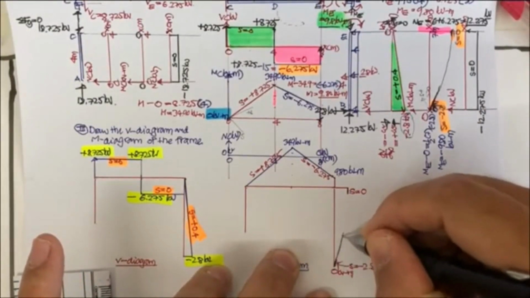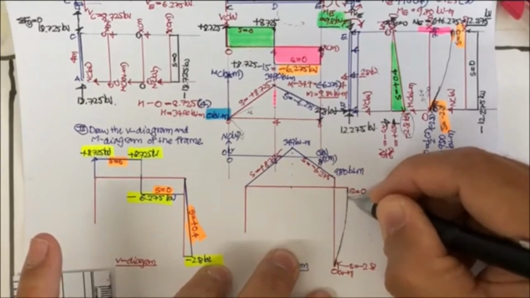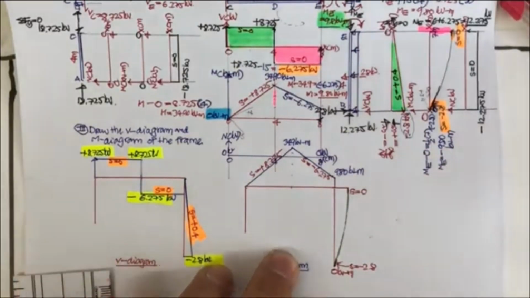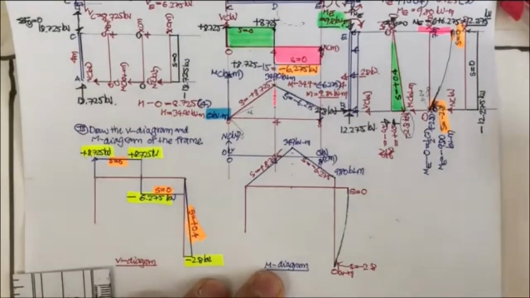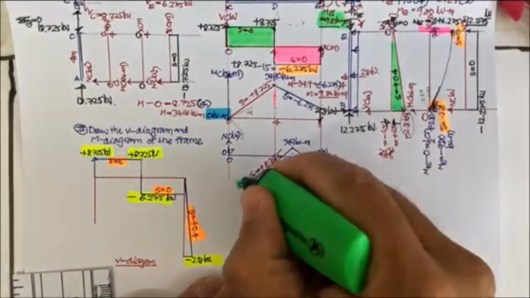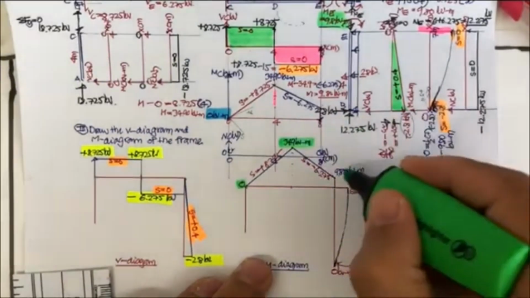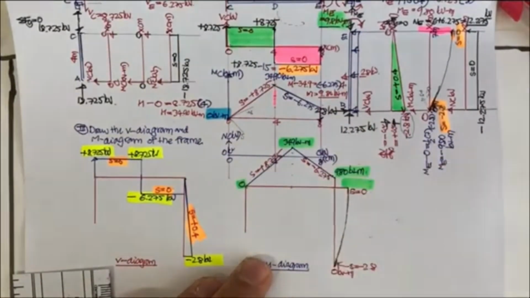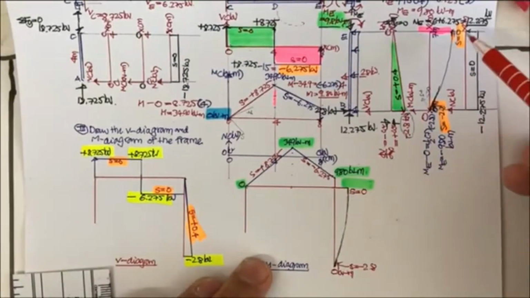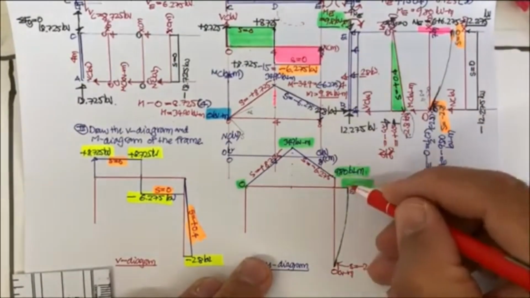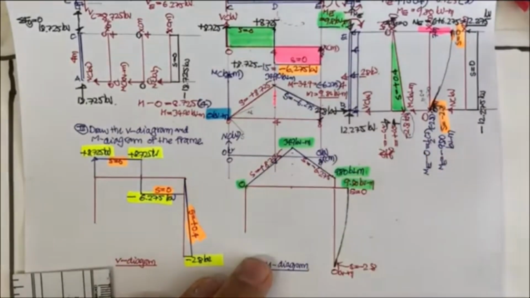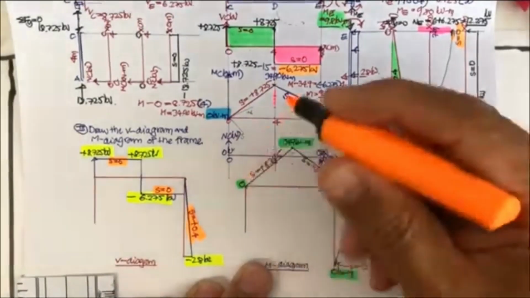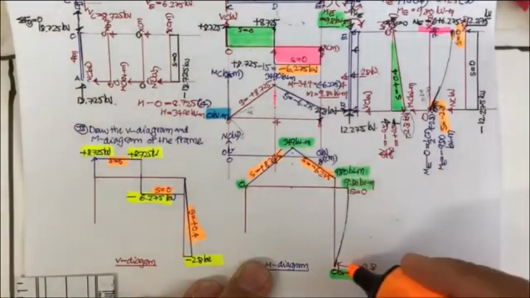You have to be very, very careful to draw this. Just do a little practice so your graph is going to be very beautiful, and you may highlight the value of the moment. That's important. It's going to be 0 here and 34.9 here, and this is going to be equal to 9.8. Even though it looks kind of negative here, it's actually due to the sign convention. This is 9.80 kilonewton meter, and then you put 0 here. And the last one, you highlight the slope S, and this is minus 2.8.